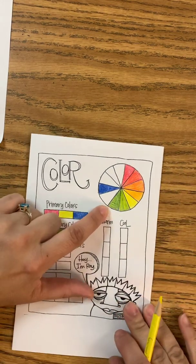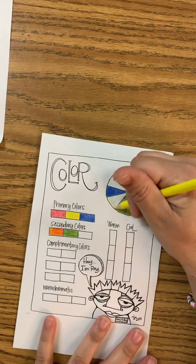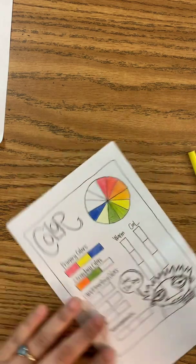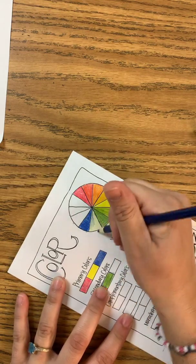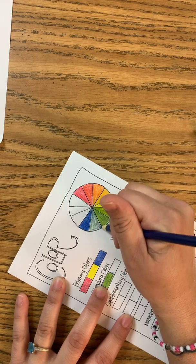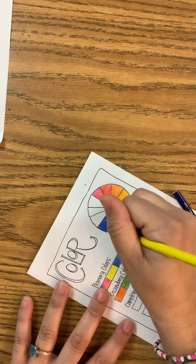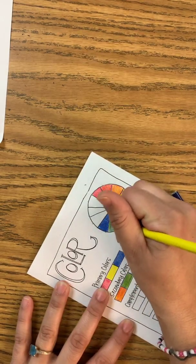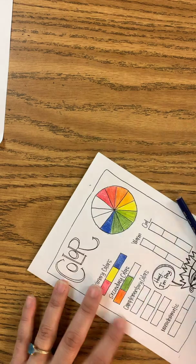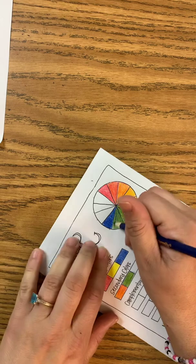And then I'm going to do the same process over here for my blue-green. It's closer to blue, so I need more blue. So I'm still going to lightly color it with yellow. I'm going to color it with blue. Again, still pretty light. And then one more time with my yellow. Now, if your colors begin to look way too similar, you just add more of whatever it's closest to. So like this one is closer to blue, so I'd add more blue.